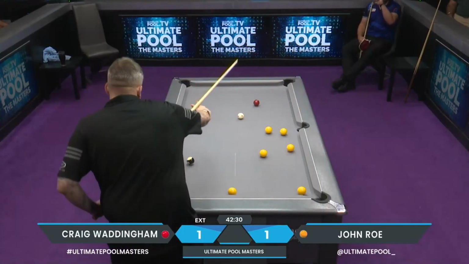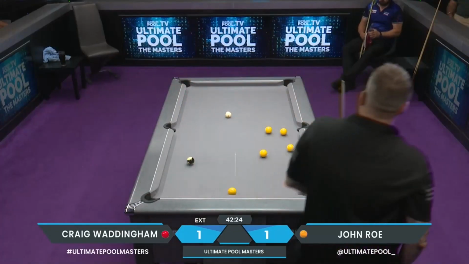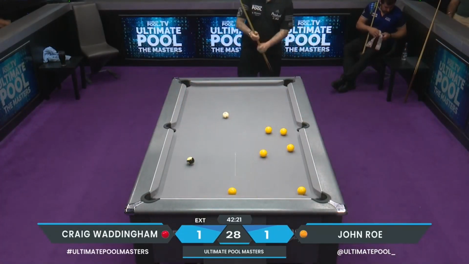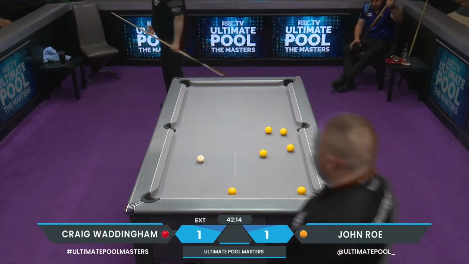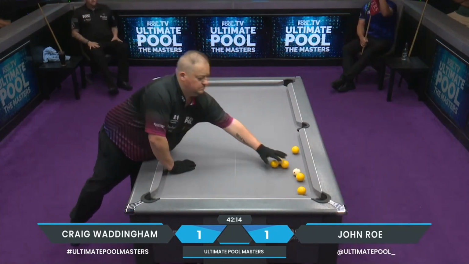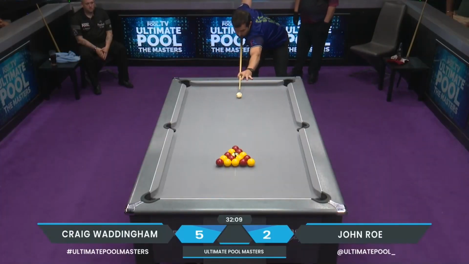Yeah, both of them, you saw it perfectly in the overhead, right in the heart of the pockets. He's got a very good technique, particularly for rail pots. He can get a lot out of the cue ball by hitting it very softly. A lovely break clearance from Craig Waddingham to go 2-1 in front. The next 4 frames were all clearances from the break, but Craig Waddingham won 3 of them to go 5-2 in front. We're going to join John breaking off in frame 8.